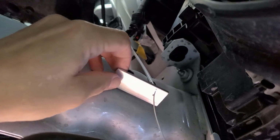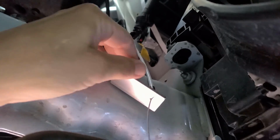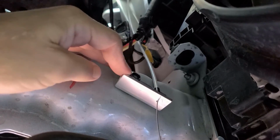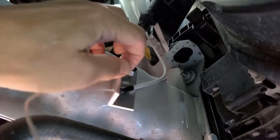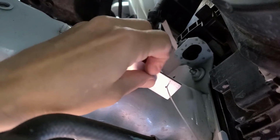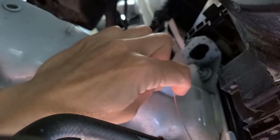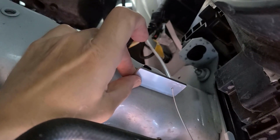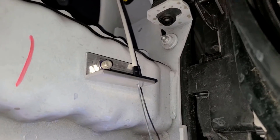So there it is. I've got the L bracket mounted to the bolt. I have yet to fully screw down the self-locking nut, but that's basically how that's going to be. See, I should be able to pull on this now once this is tightened up. And the jacket of the cable shouldn't move, so the only thing that'll move is the cable itself. All right, let's tighten this up. Okay, there it is, fully installed.